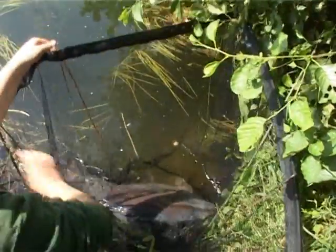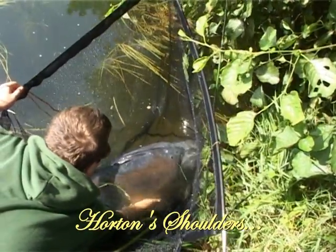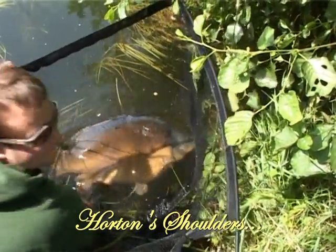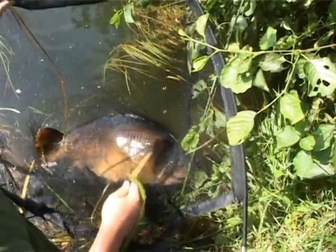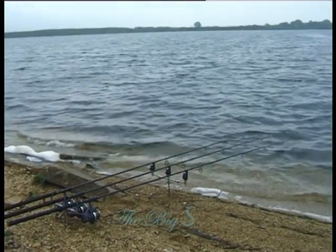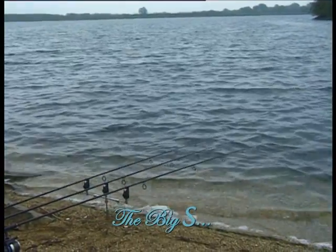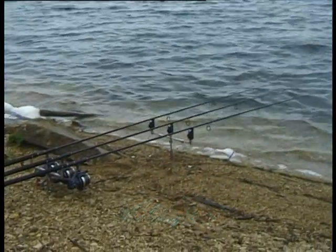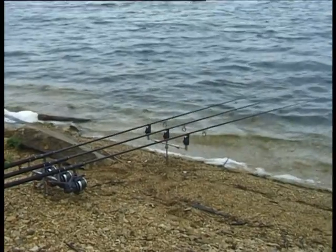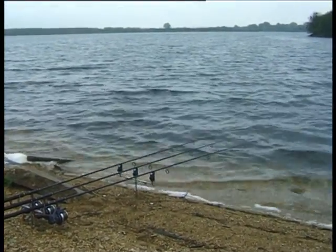Down the hatch was the hookbait and I struck into it. After having a few refusals over a few weeks before, I wasn't expecting to set the hook, but the rod arched over and I commenced. This is the Big S, a private water which I fished on and off since 1999, and this footage was filmed at the end of April, beginning of May 2003, when after seeing good weather conditions forecast I dropped in for the first session of the spring.